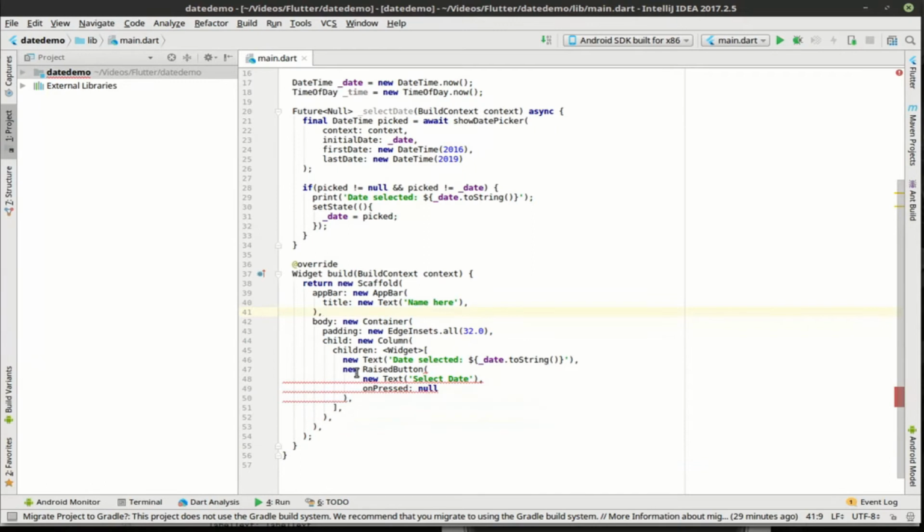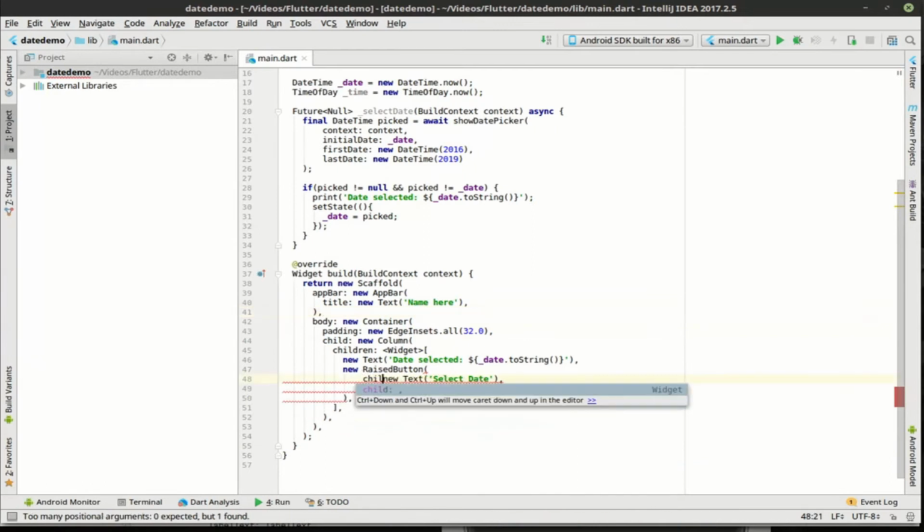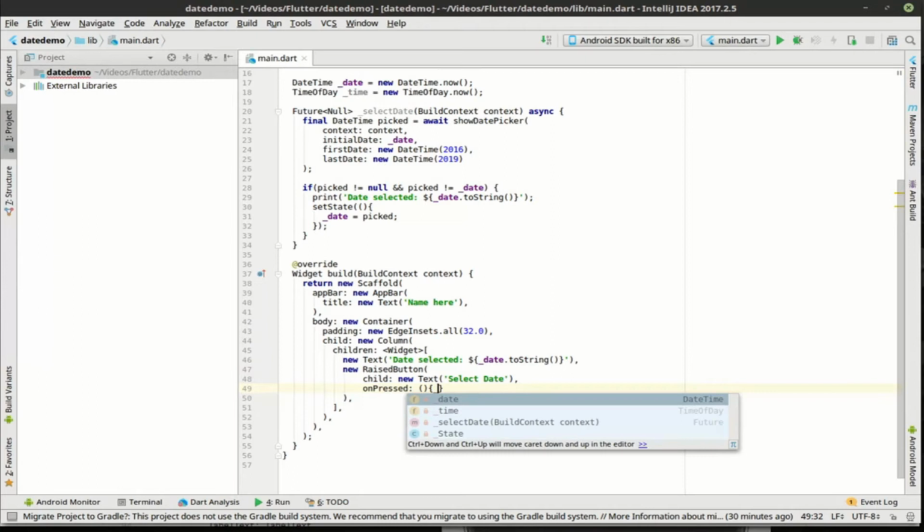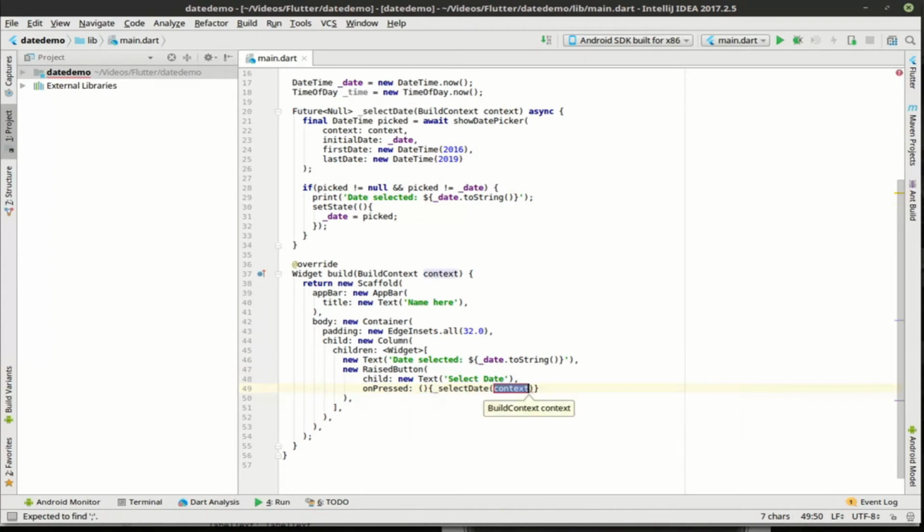What? Oh, I forgot the child. Got a little ahead of myself there. I was like, what are you talking about, Flutter? I know what I'm doing. Unfortunately, I really don't know what I'm doing, apparently. So we're going to say select the date, and it should show the context in there. There we go.